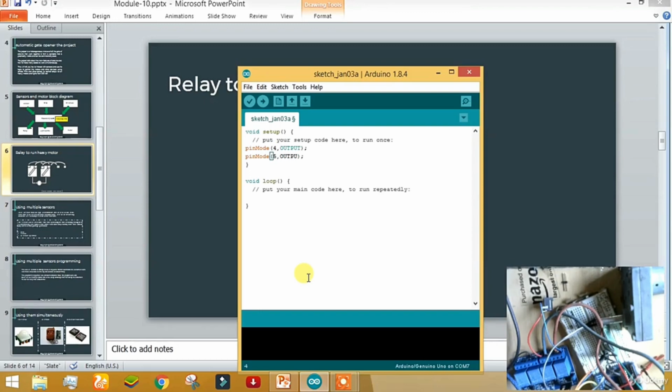This was my design for the college project, but I found it very successful for running heavy motors even on AC current. So it is a very practical design that I have shown you here, and you can get it in the PDF that I will be giving you at the beginning of the course. You can take it and make your own designs. Okay, let's just take a simple example.